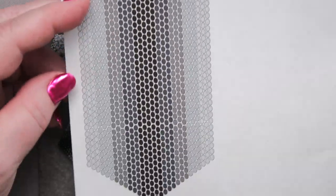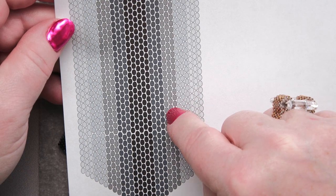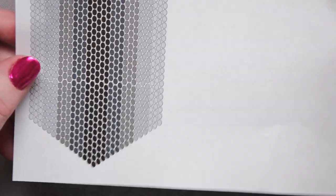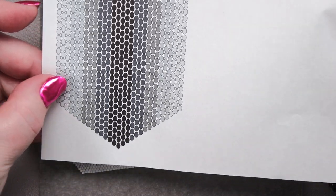It's basically an ombre. We've got white, linen, gray, gunmetal, and black, and then we repeat that over and over again. So don't feel you need to have this pattern. I will demonstrate how I do it.